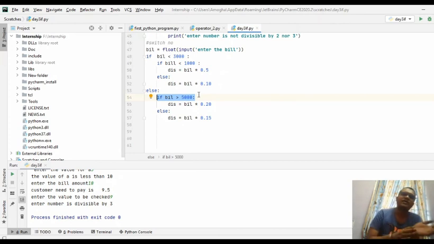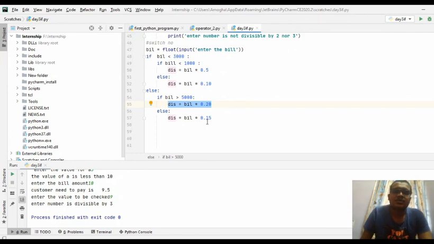If it is more than 5000, it is 20%, or else it is 15%. So like this, you can have the coding styles, and you can practice several kinds of coding methodologies.